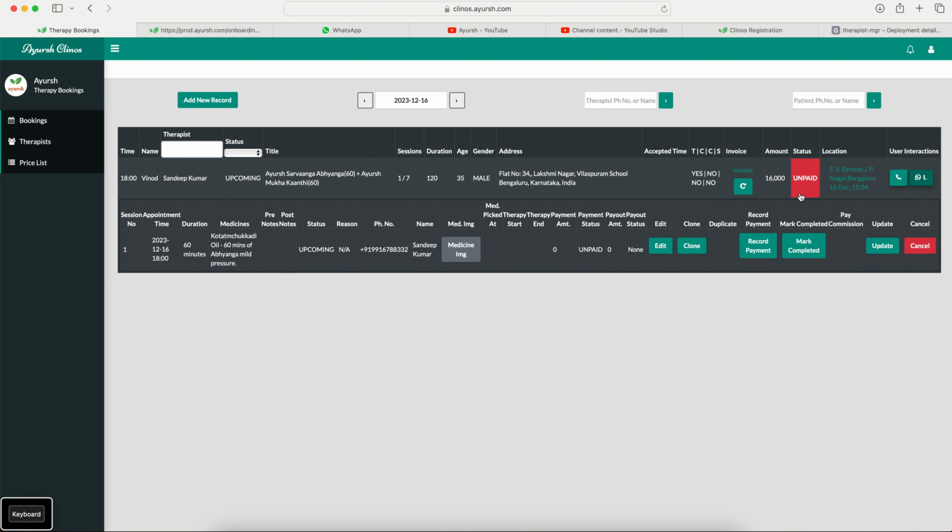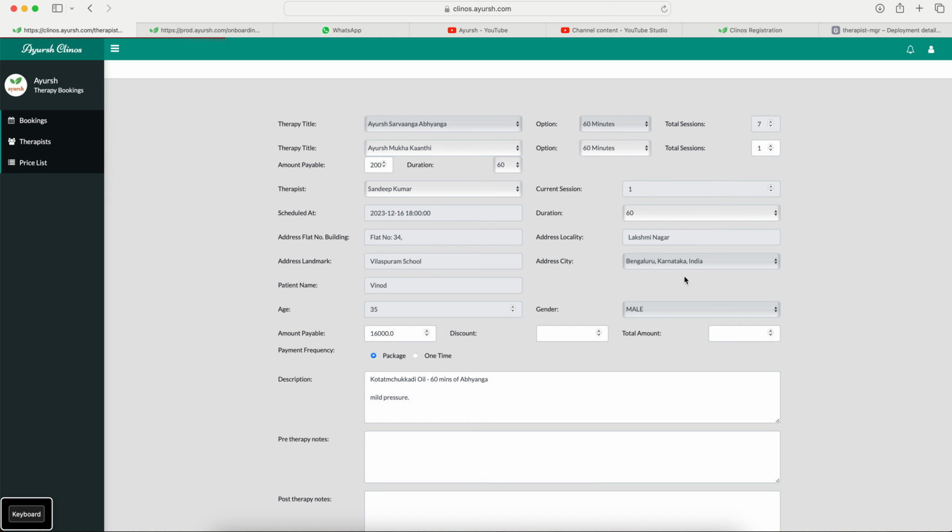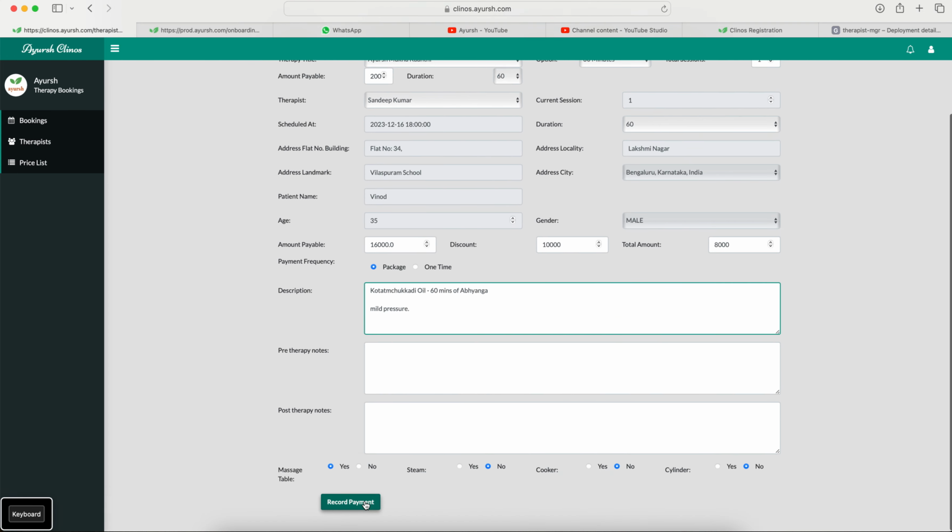So let's say this patient, out of 16,000, paid 8,000 now, and they wanted to pay the remaining balance later. Once they have paid, you can click on record payment and just record 8,000, and just record the payment.